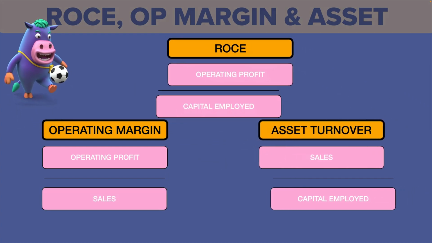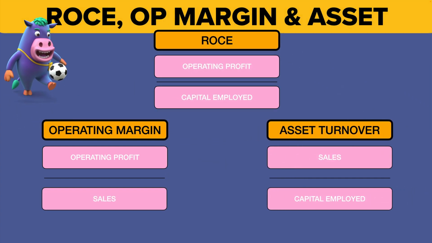Let me explain further. So once we know those three ratios, I can tell you that if operating margin is 5% and asset turnover is 2 times, so you've made twice the sales as you have your capital employed, as you have your assets, then 5% and 2, ROCE is explained by operating margin and asset turnover, so ROCE must be 10%, 5 times 2. They are literally explanations. The ROCE is explained by the operating margin and the asset turnover.